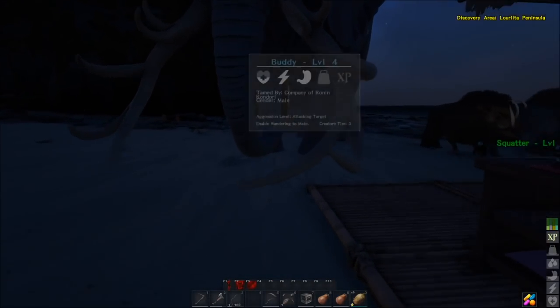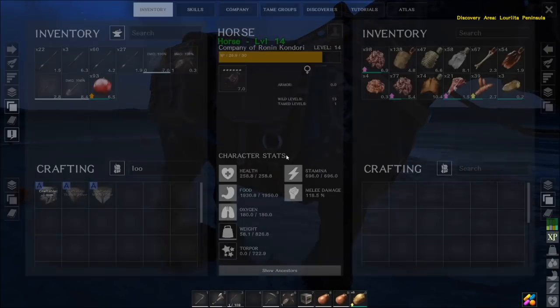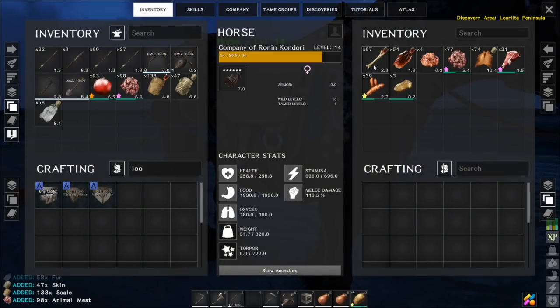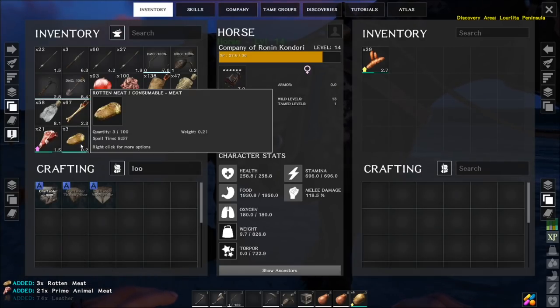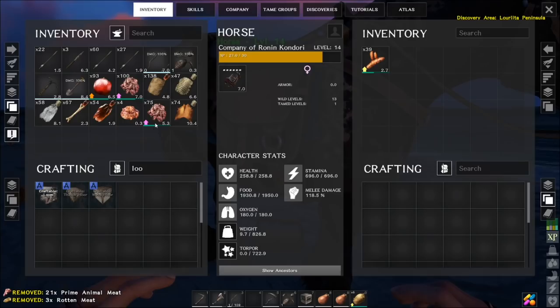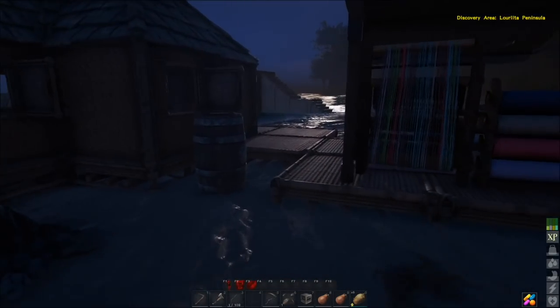I know I picked some up. It may be on... Yes, there we go. Oh. I'm not going to cook the prime. I'm not going to cook that either. Oh, I've only got 4 cementing paste. We can make more.